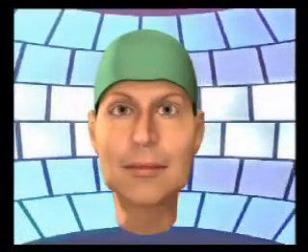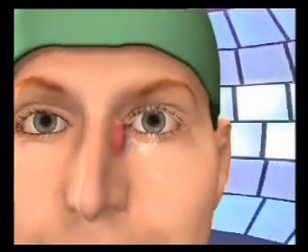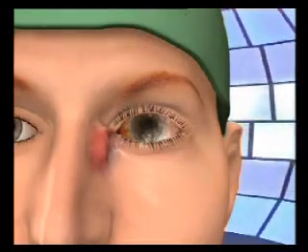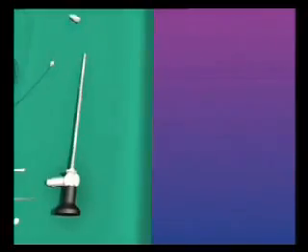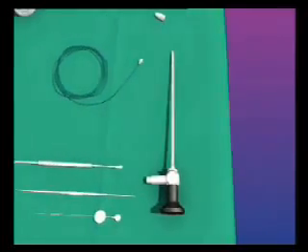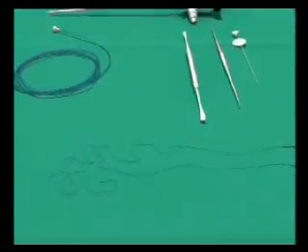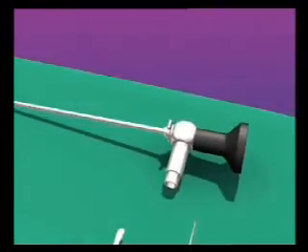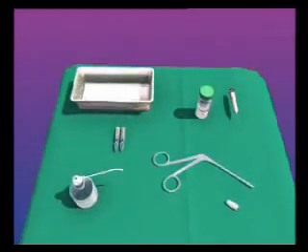Failure of the tear drainage system leads to epiphora and repeated infection, which could jeopardize the integrity of the orbit and eyeball. With the use of endoscopy and the diode laser, we modified the original surgical technique to obtain a minimally invasive procedure for the lacrimal excretory system. This is done on an outpatient basis with topical and local anesthesia.